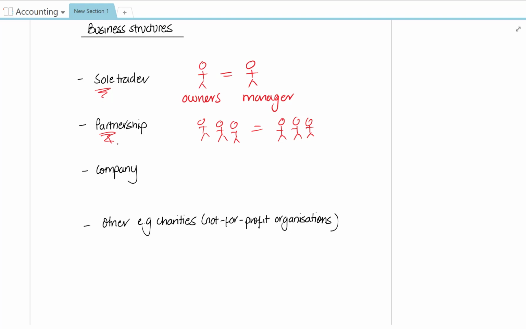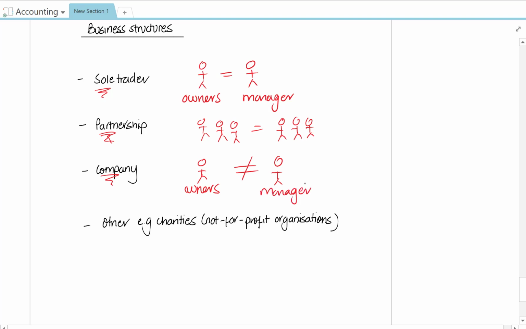The most complex of structures tends to be your company structures. In the eyes of the law, the company is seen as a separate legal entity. Now, the interesting thing here with a company structure is that the owner, or the owners, is often referred to as a shareholder and may not necessarily be the one running the business.